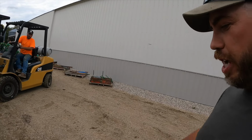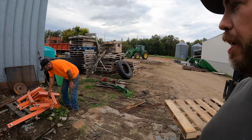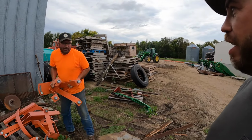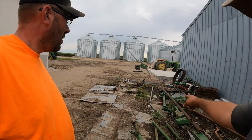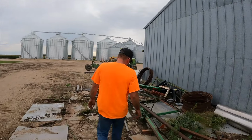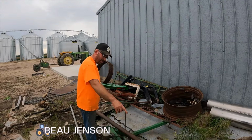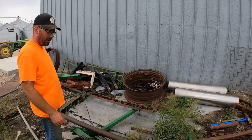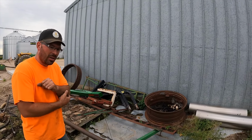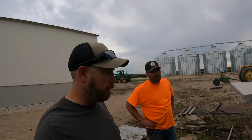Well, this won't get finished today, which is fine, but there won't be much left to do tomorrow. Yeah. It's never been done and a guy needs to do it. Yeah, found a lot of good stuff. Did you really? Yeah. I wonder if that thing with all the rollers on it shouldn't have went. Oh, that's a nice thing. There's a couple things that should be cut apart. Like this, if you took these two arms off of this, now this is a nice straight piece. Those are fairly straight. It doesn't take up as much. Just cut the U-bolts. Yeah? Well, we'll show you what it looks like tomorrow.